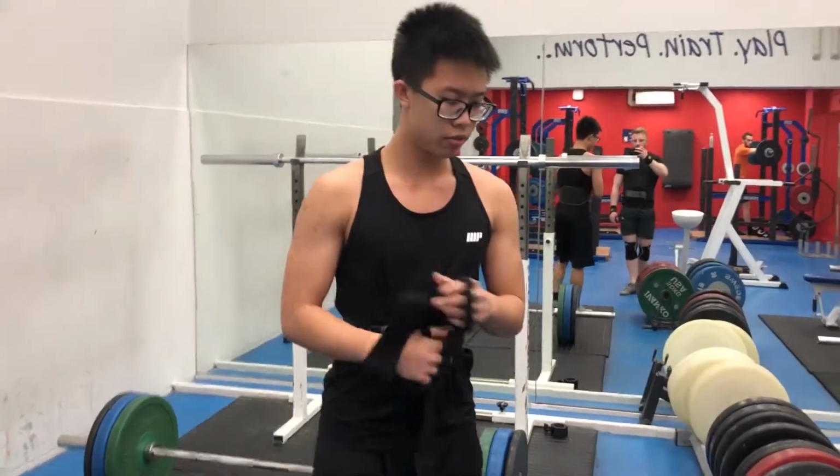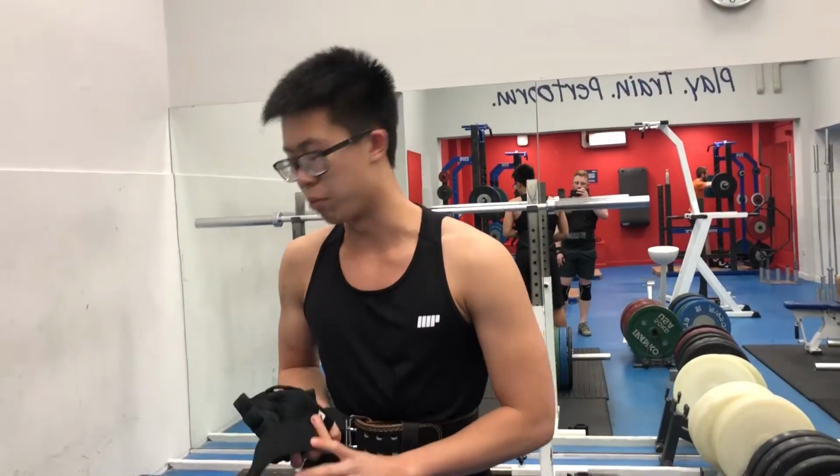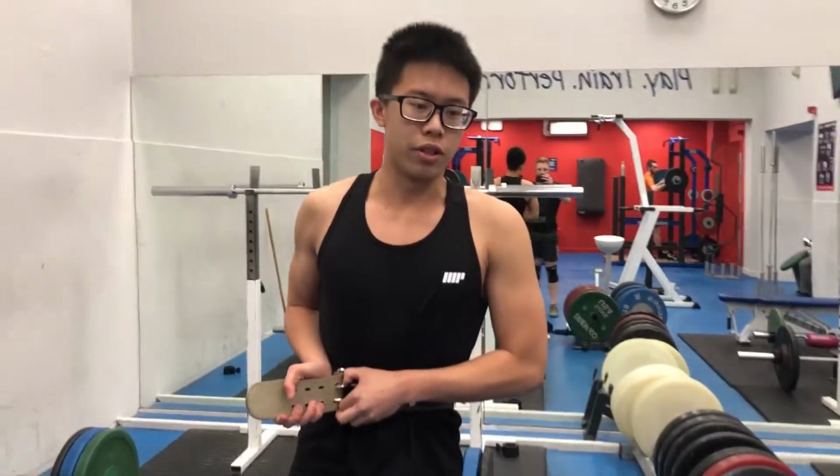How'd that feel? Great. Yeah. So why don't you tell everyone a little bit about yourself, where you're from, how you got into training? So I started powerlifting or weightlifting 4 months ago. I'm from Malaysia, so I'm studying law here, obviously at the University of Edinburgh. And I just got into it because I just wanted to be stronger, feel good about yourself. Yeah. But what was it you were doing before? Because you did a lot of training back home, but was it quite the same?